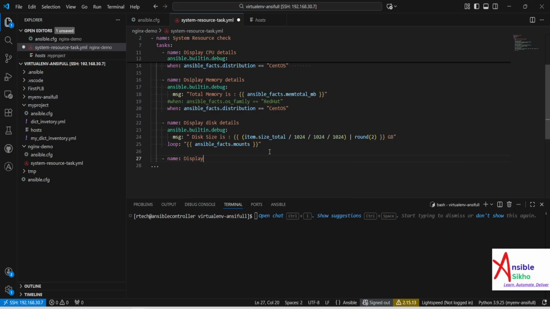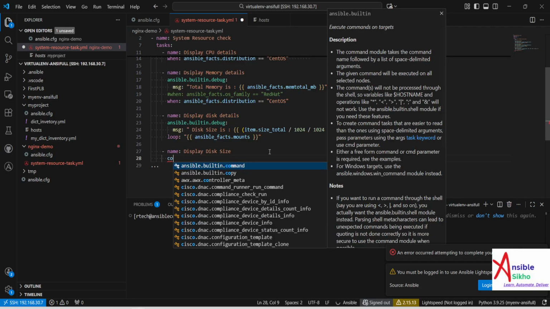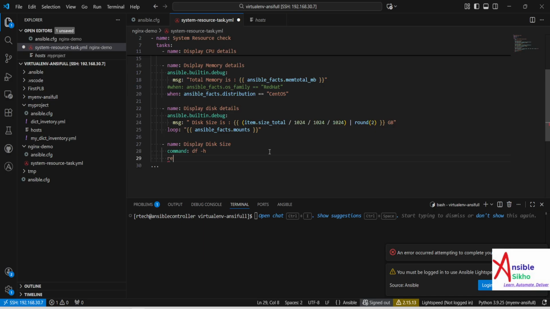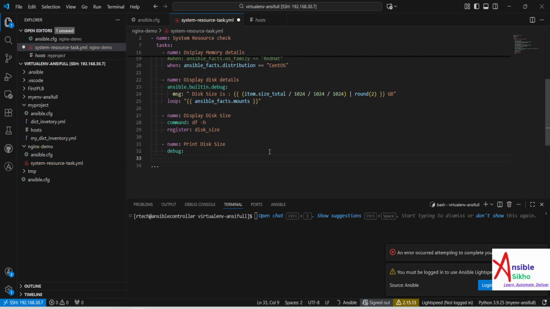Okay, display disk size. We have a module called command, df hyphen h, and you have to register this as disk_size, and after that we can name it print disk size, debug, message, disk_size.stdout.